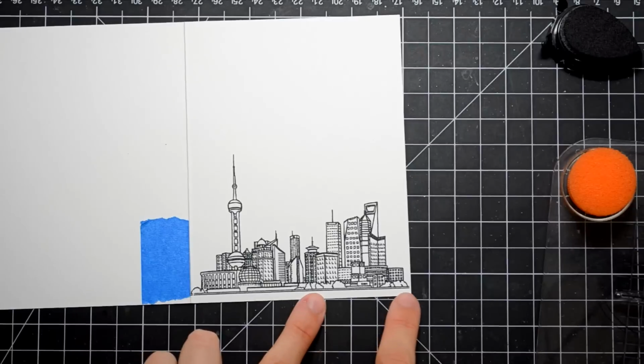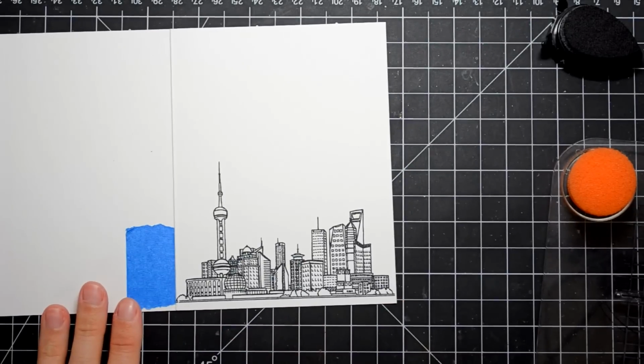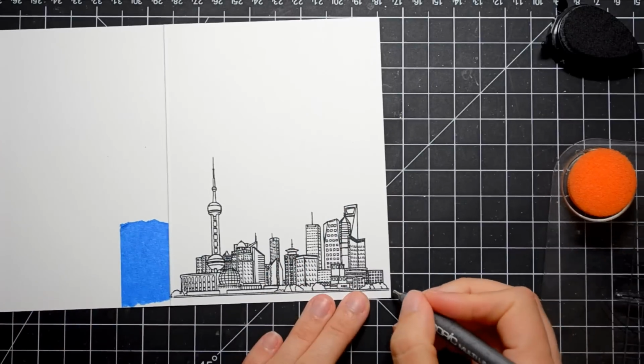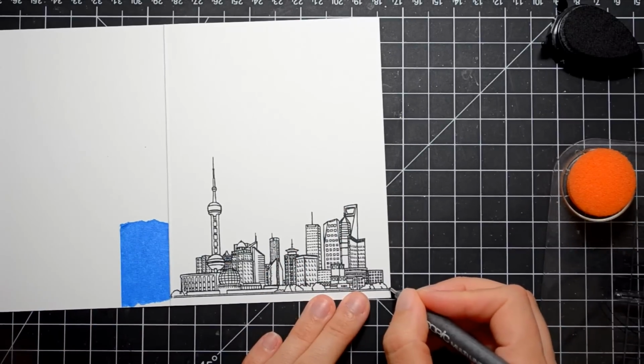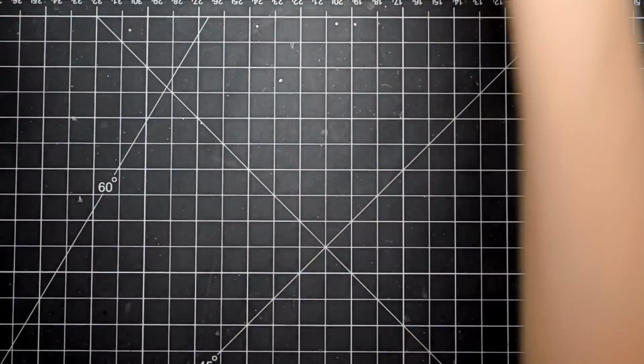Now, I see that it's not going all the way to the edge of my card because I think I stamped too far over to the left, so I can fix that easily just with a fine marker. There we go.